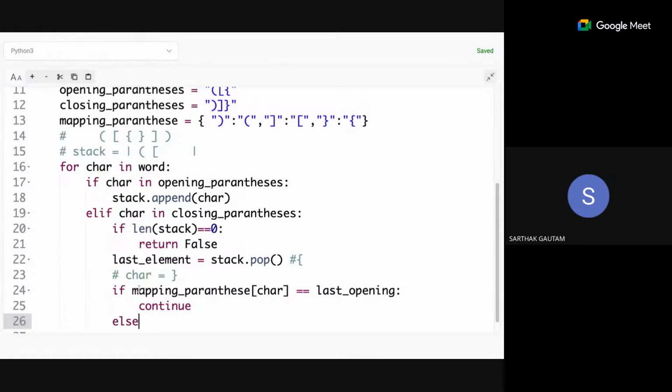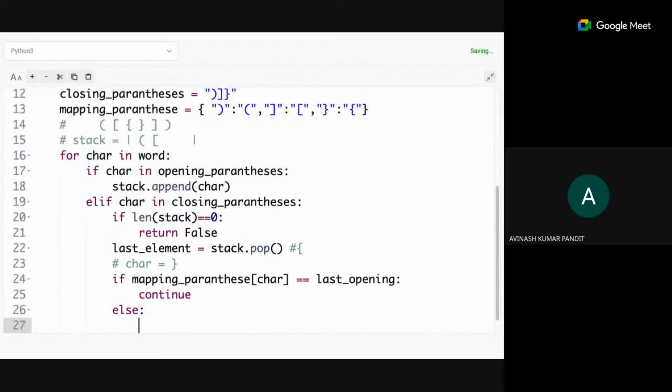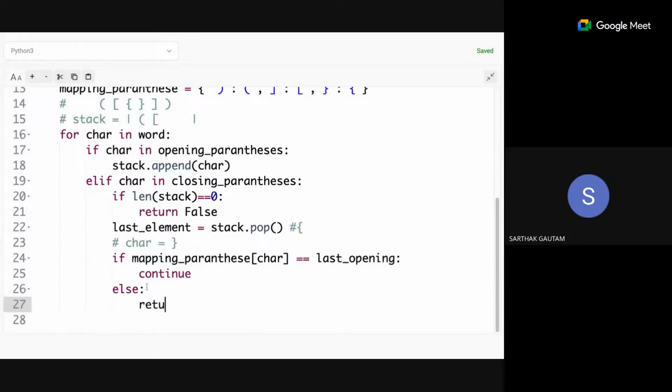if it was not true, that means in the stack we took out an opening bracket as a circular bracket and our closing bracket was a curly bracket. That means we have a mismatch, right? Yes, sir. That means we have a mismatch. That means we can return false. I hope this is clear. After writing the continue statement, the not equal to was creating an error.